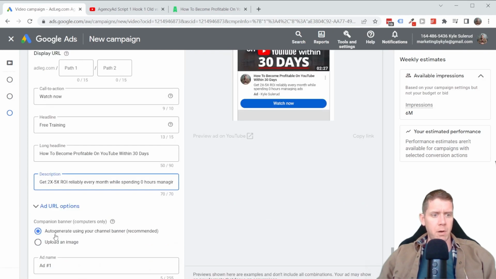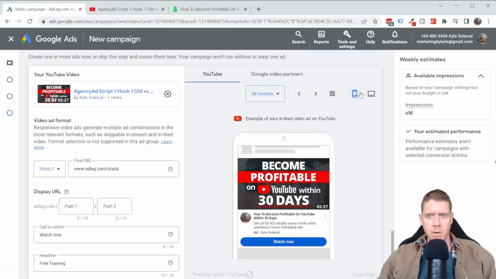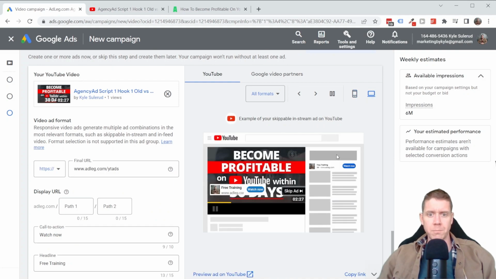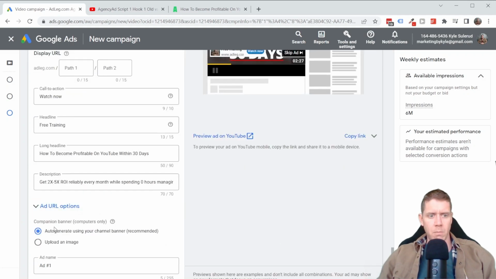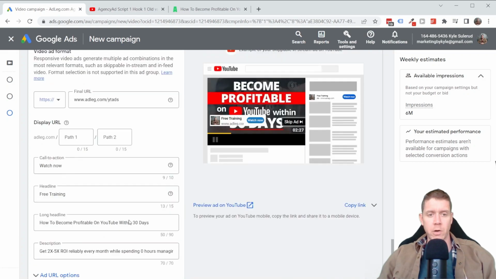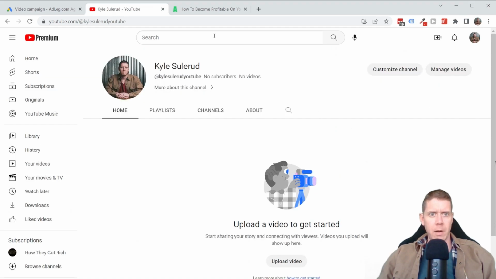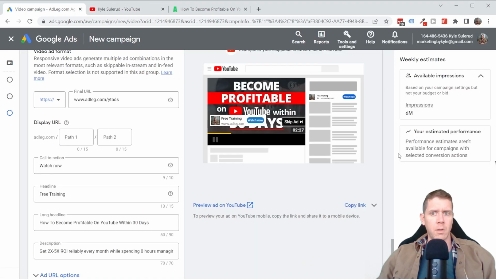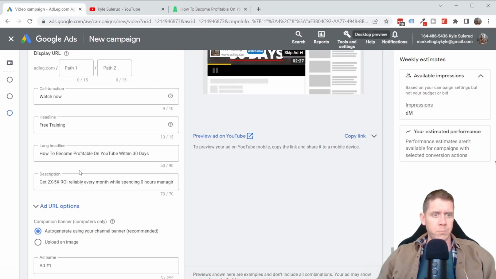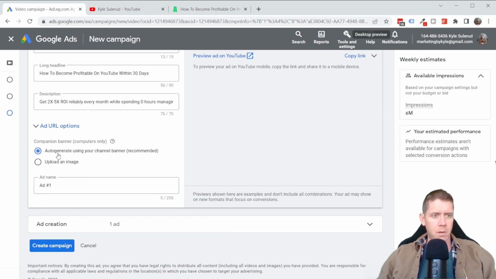On desktop, there will be a banner that appears next to your ad, up here. And you can certainly add a banner, or you can have YouTube auto-generate a banner. If you're using a channel like this, that's just for ads, and you haven't added a banner, what will show up here is basically just nothing. There won't be a banner up there. So it is good to have a banner. I'm going to go ahead and upload one that I've created for this ad.